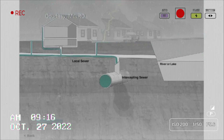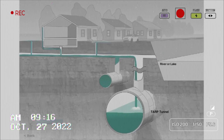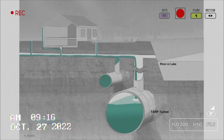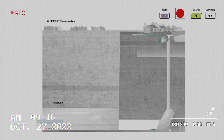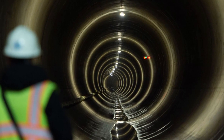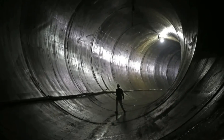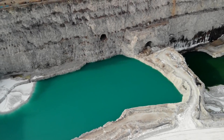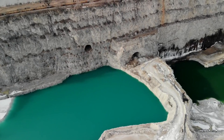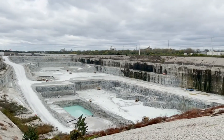When it rains in Chicago, water first flows into the local combined sewers, which were initially directed into rivers. However, the new system intercepts this water. Excess water is then funnelled 230 to 300 feet down into deep underground tunnels, then moves into the reservoirs where it's stored until there's enough capacity at reclamation plants to process it — typically during dry periods or moderate rainfall. Once treated, the water is gradually released back into the river.